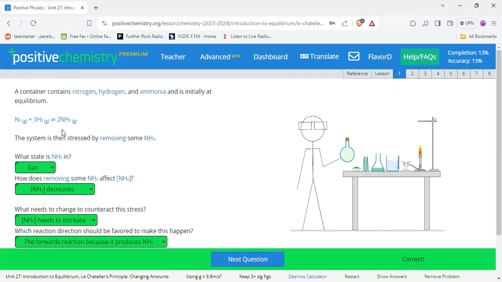Now, we talked about the system at equilibrium, and this is at equilibrium, will flow away from the strong side and toward the weak side. And you might want to write that down. And when you change these amounts, you're stressing the system. So we stress the system by removing some NH3. So this amount went down, which makes the right side the weak side.